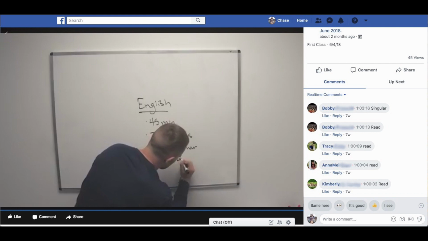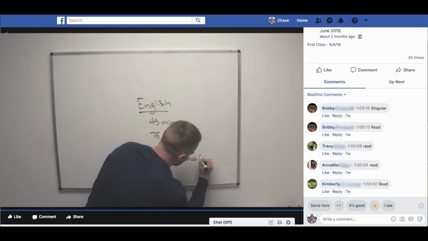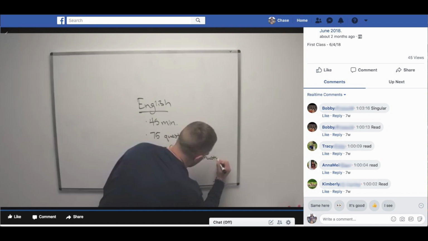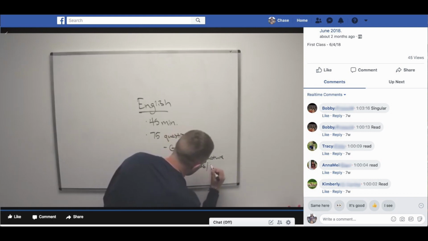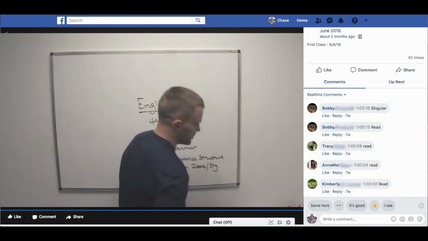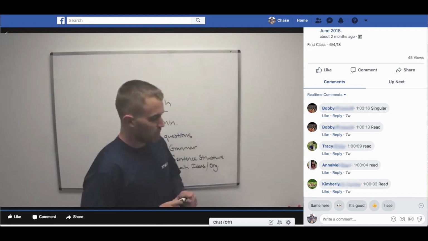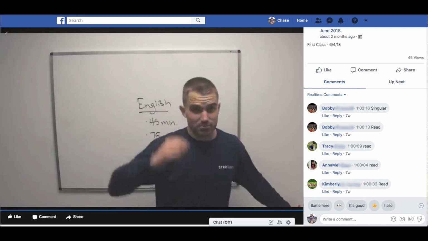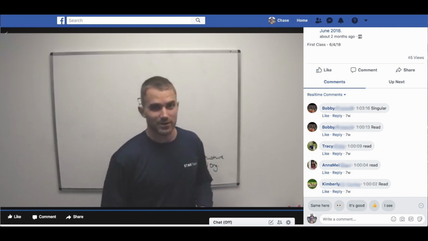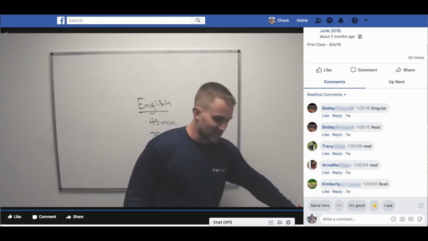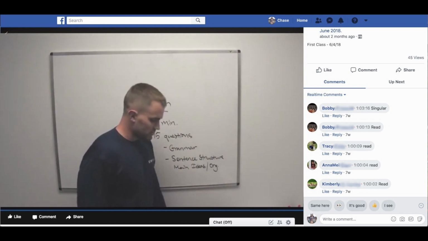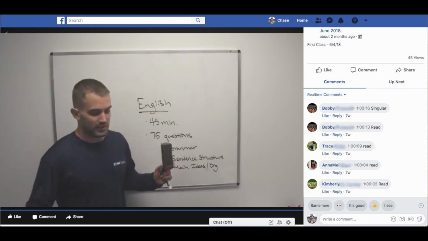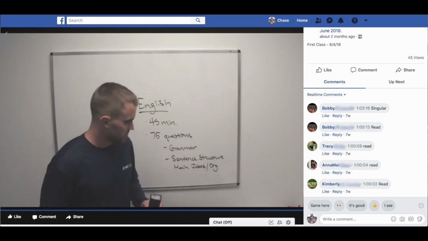And then sentence structure or main ideas, we'll call those rhetorical skills, but I'll just write sentence structure for now. It's really more of a main ideas, reading comp section. Is organization. And you guys are probably familiar with these. These are the ones like, if sentence 1 were deleted, the paragraph would primarily lose whatever, right? Hopefully everybody's familiar with those if you've taken a practice test. Cool? Does anybody have any questions on the English introduction? I hope not, but if somebody does, let us know.